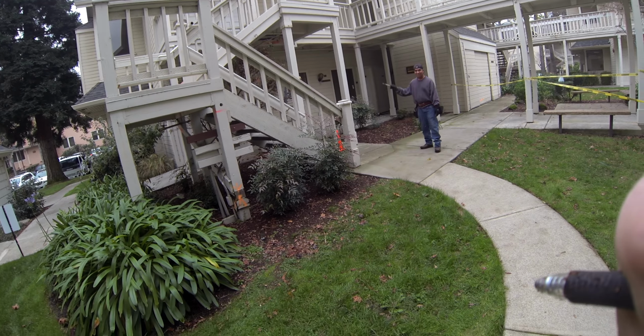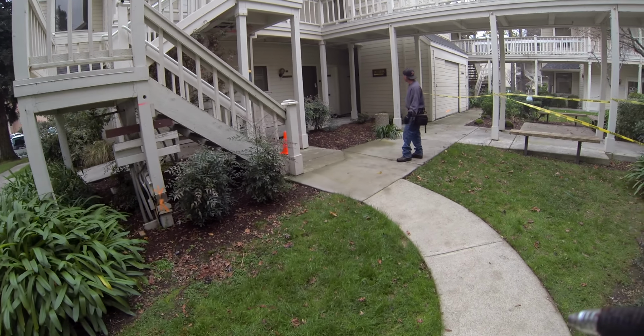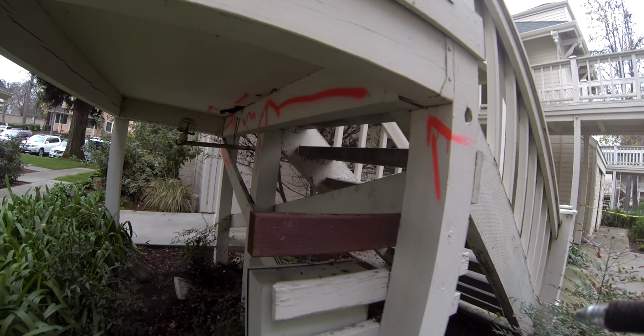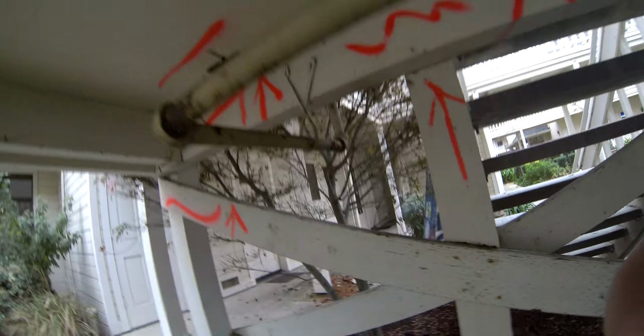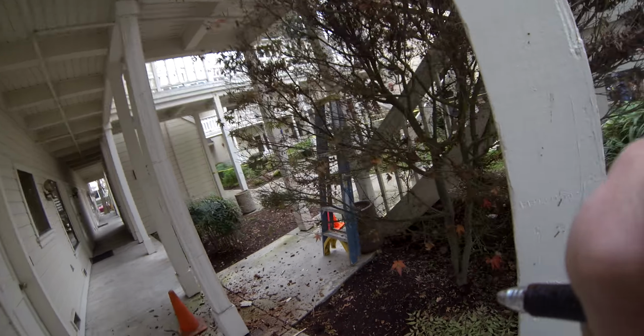Oh, and then on building, what building is this? This is right across from the pharmacy here. We've got all sorts of things happening here. This is all rotted out underneath here. You can see the rot in here, and the header beam is rotting out also. So all you have to do is follow the orange paint marks around, and you'll see it.